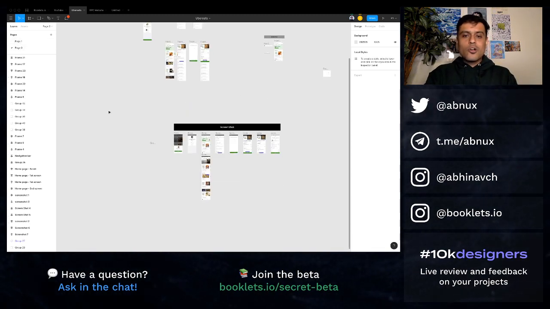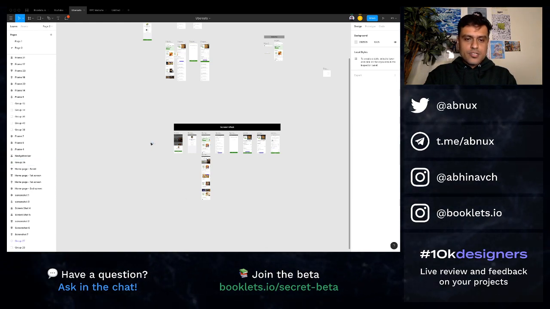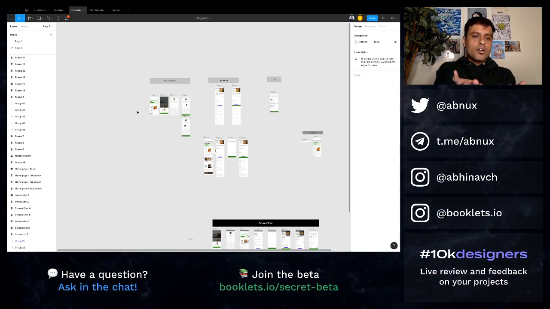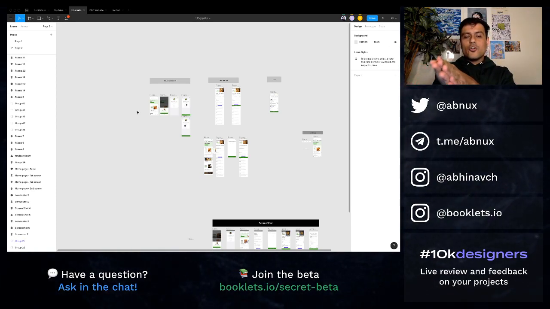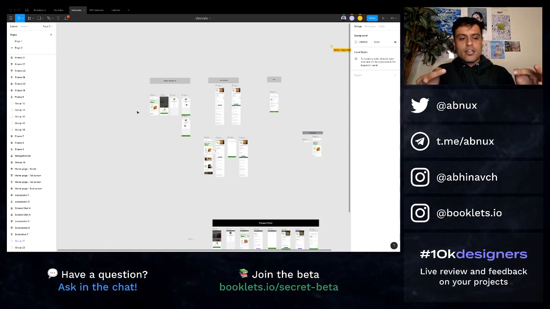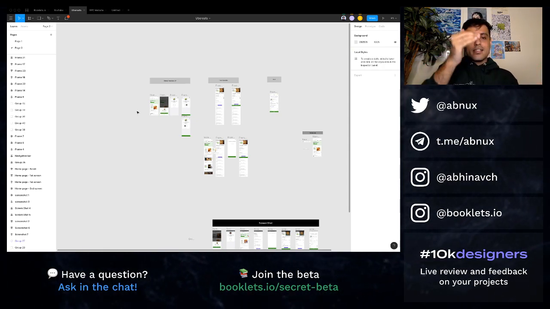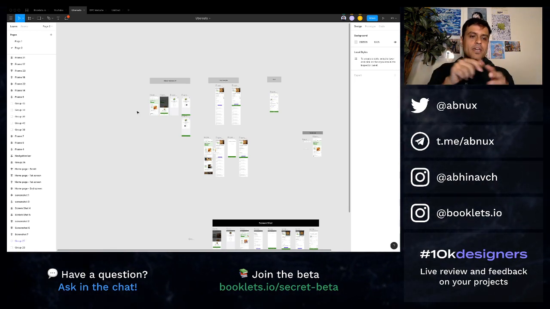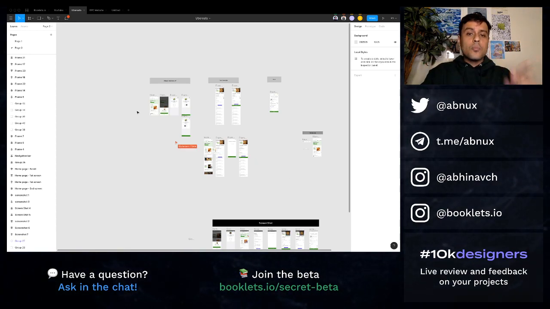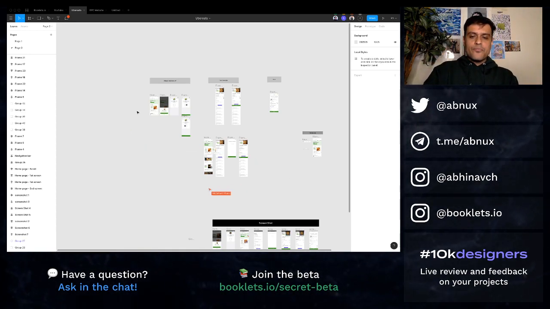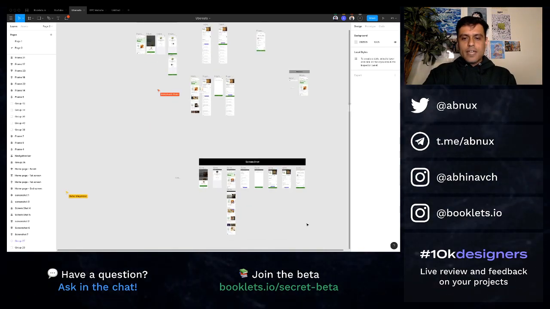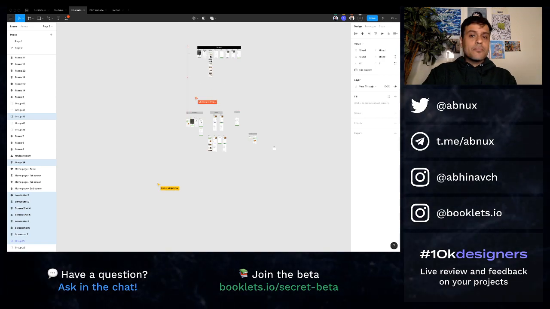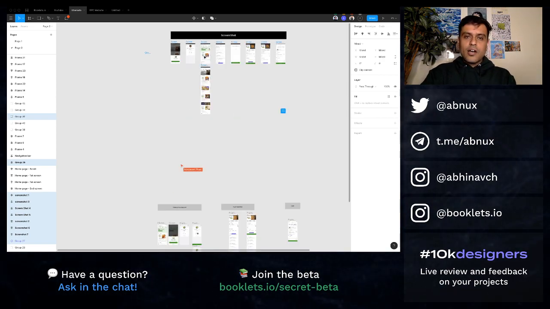Initially, I'm going to quickly clean up everything. Think of your Figma files as an open book, right? You're giving a book to somebody. You don't expect them to just jump to the center and start reading. They'll probably start on the first page. They'll see the index. Then they'll go to the first section. Or if they wanted to jump to a different one, they'll use the index, page number, and go forward. So think of it as an open book, which means you have to make it very readable. What I would have done is I would take these screenshots and put them right on top. Ideally, I would put them in a separate page itself. But for now, I'll just move it here.